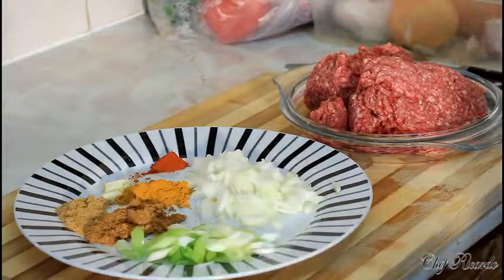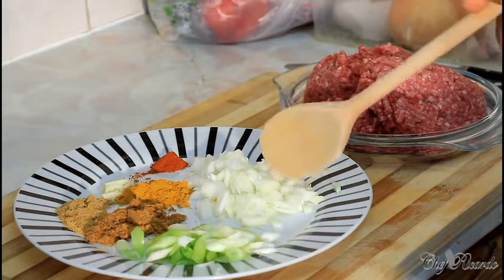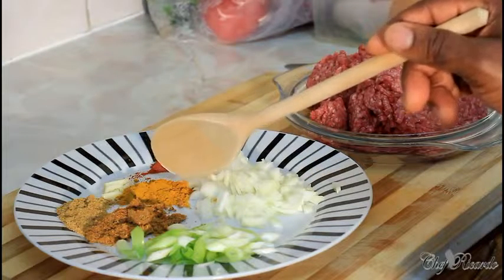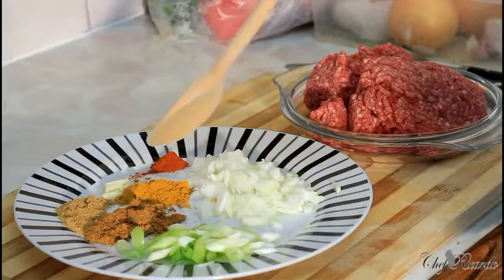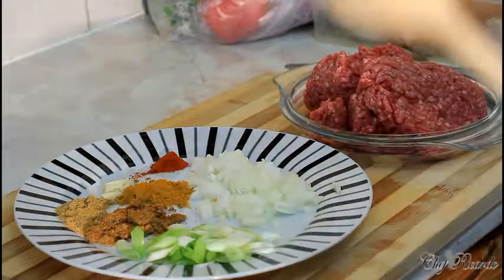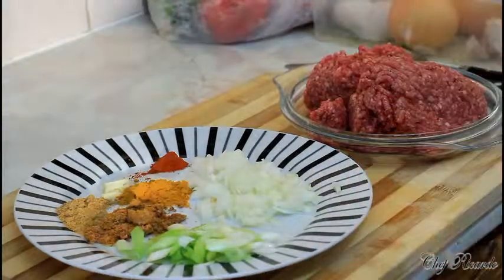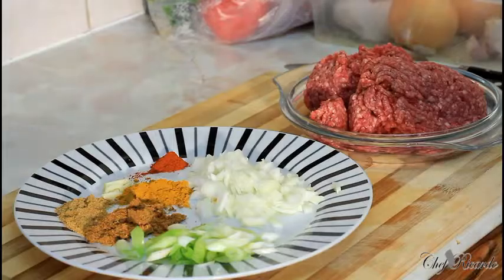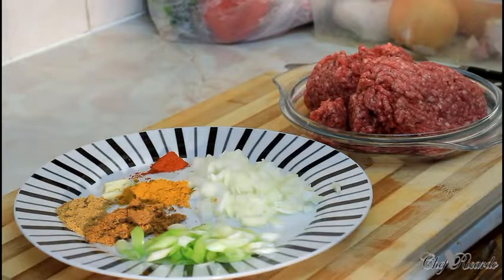I have half a kilo of lamb right here — lamb mince. I've also got some spring onion, white onion, a teaspoon of curry powder, a teaspoon of lamb seasoning, a teaspoon of all-purpose seasoning, some garlic, and some paprika seasoning. I'm going to brown off the mince and put it down to cool for the next day, then make the patty the next day. You can use your own kind of seasoning to marinate your lamb at home.